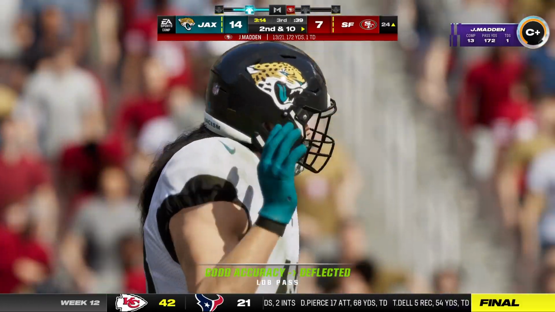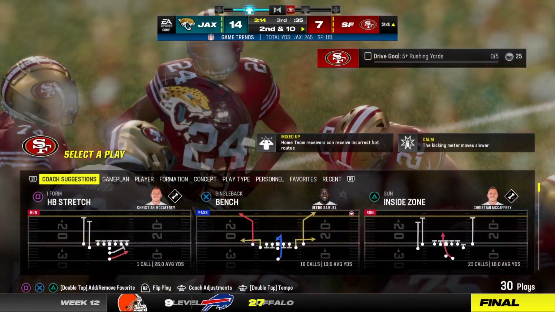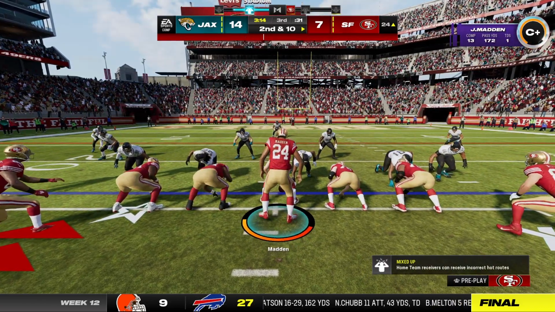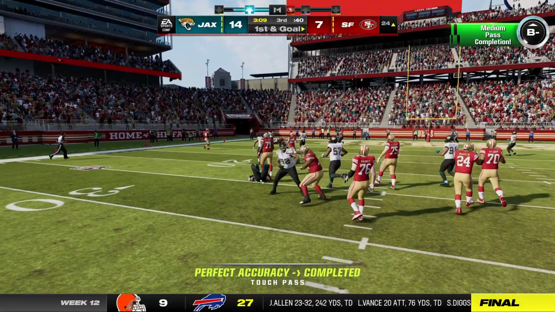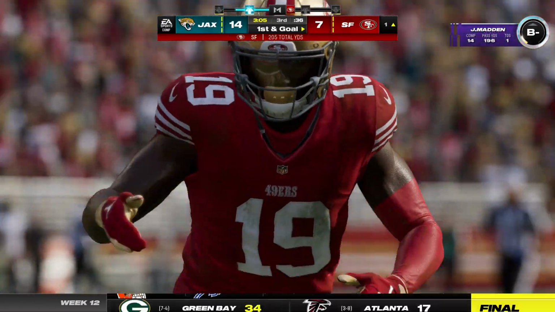And that, nearly picked off. It would have been a great time for their first interception of the game. Instead, it's second down. HB stretch is selected. Looking to throw. Madden will find his man, Samuel, and he's brought down after a very nice game.